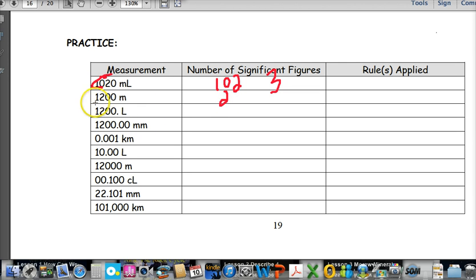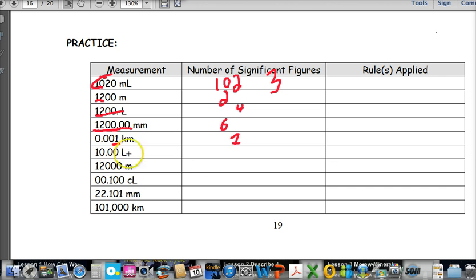I'm going to underline the significant figures in each of these just to save a little bit of time. Notice the difference between these two. Now I added a decimal. All 4 of these are significant. So this has 4 significant figures. Trailing zeros are significant if there's a decimal. So all of these numbers, 12 and there's 4 zeros, are all significant. That is, I think, 6 significant figures. Leading zeros, never significant. So the only significant figure there is 1, so there's only 1 significant figure.